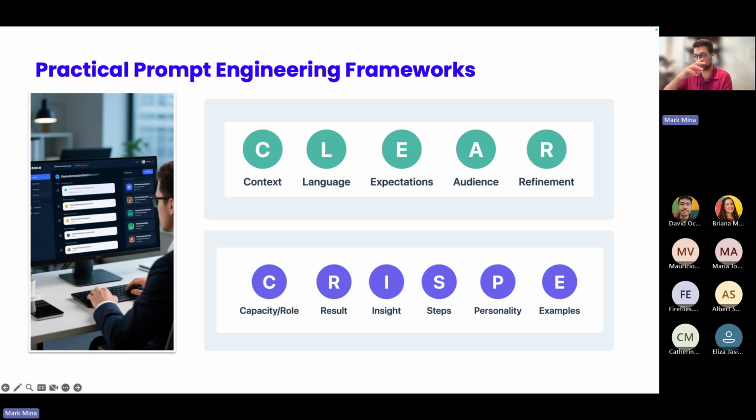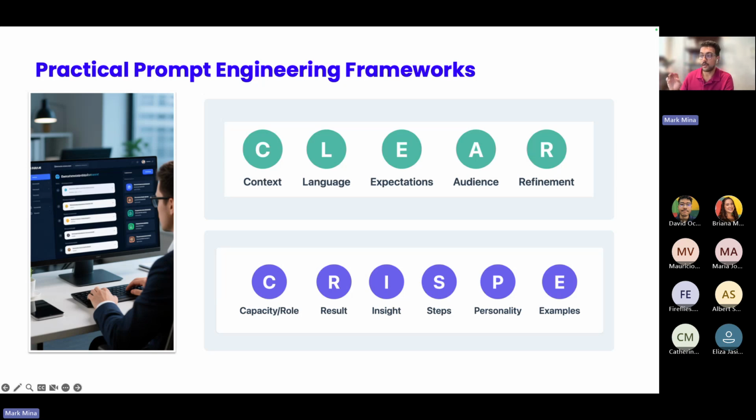Everything we talked about always comes all the way back to a good prompt. So remember to use the prompting structures to either create your project instructions or to create your custom GPT instructions. Also, when you're prompting it to do work or you're giving it a task, maintain the same prompting structures that we're talking about here, these frameworks. The CLEAR framework, we talked about this last month in our prompting AI lab, the CRISPy framework. If you guys need the information on this or more details, let me know.